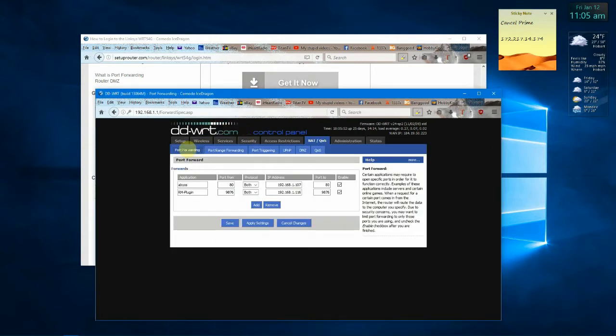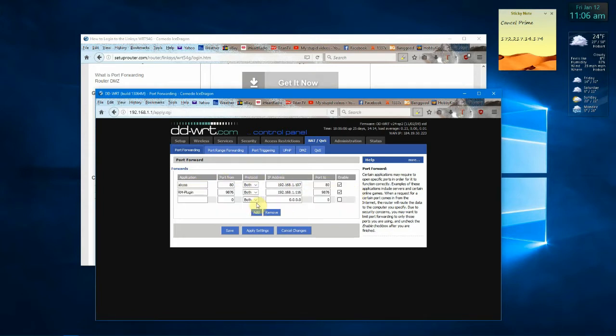And then right here, first tab is port forwarding. It may not be on yours. And you won't have any here yet because you're setting up your first one. So we're going to hit add. And we get an empty slot. Now you want to forward your port from the internet to your Android TV device that's running that RM plugin. So let's give it a name. RM plugin. As you can see, I already got it above it.